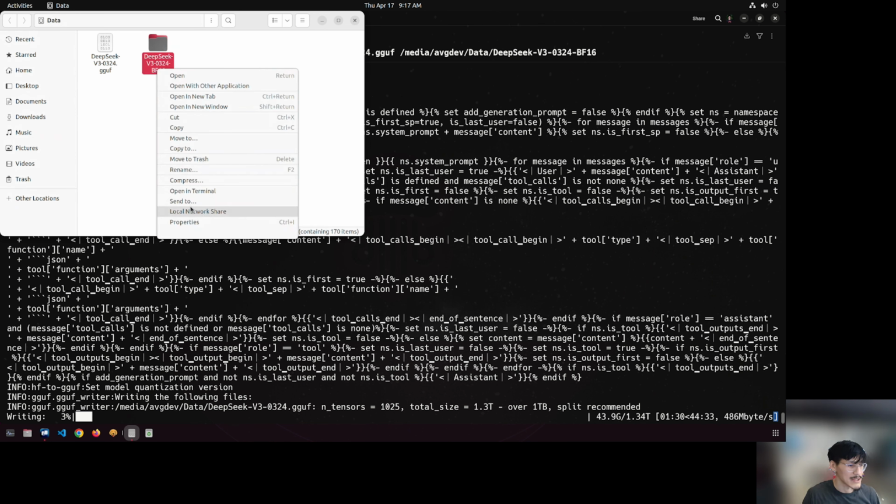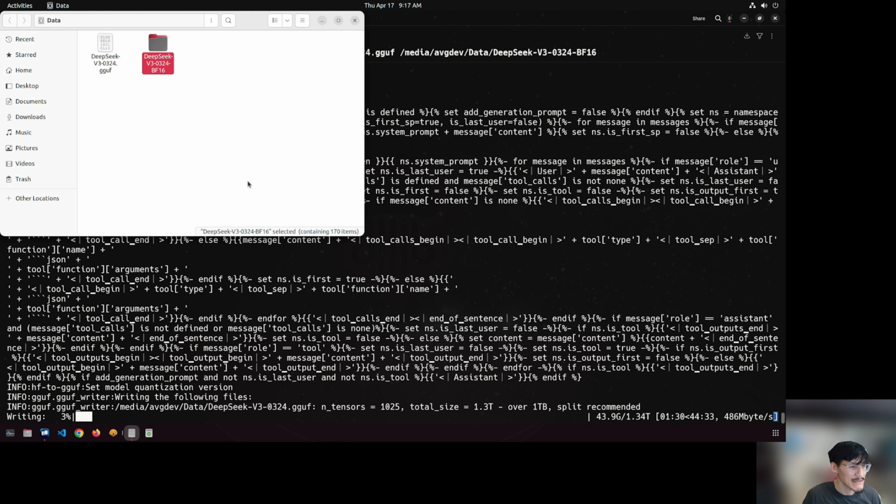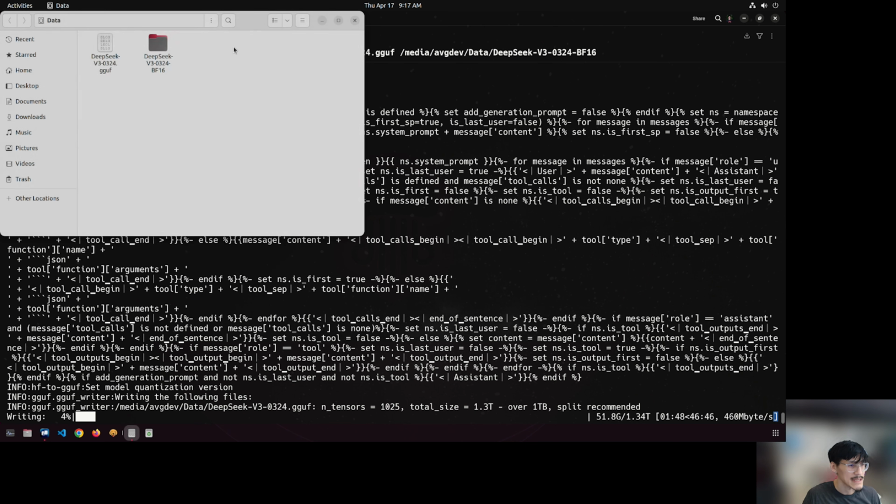Why is it taking so much space? First of all, it's 1.4 terabytes. I have a 4 terabyte disk. What is being used? I don't get it.